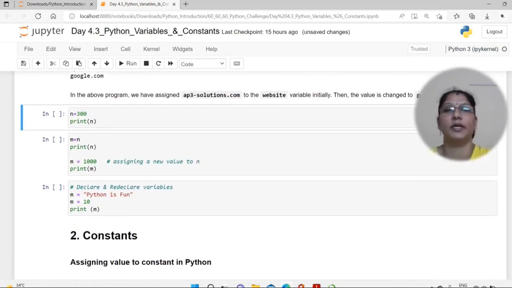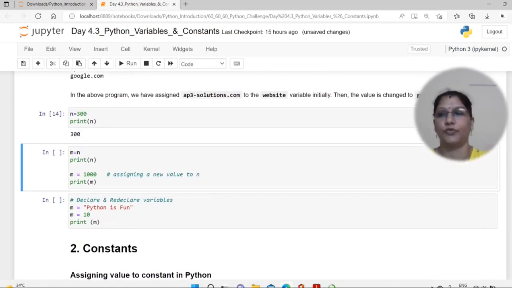Now let me see the next one. N is equal to 300, and I print the value of the variable n. Next, we can assign a new value in the middle of the program.